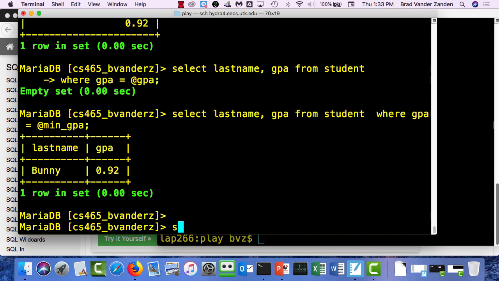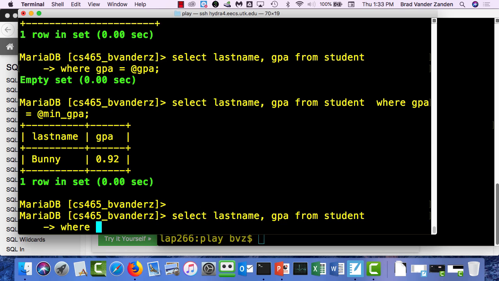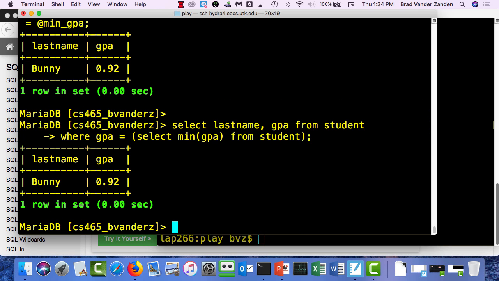Actually, there is another way: subqueries. So you could say, let's see if this works, where GPA equals select min GPA from student. I think this is going to work as well. So that worked as well.